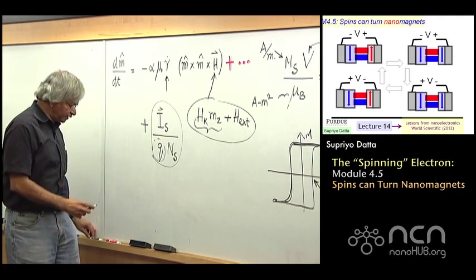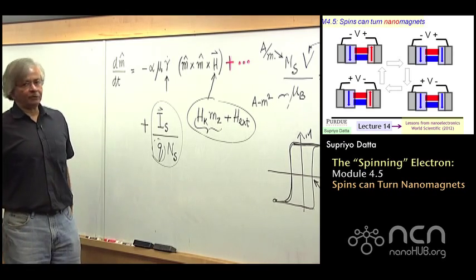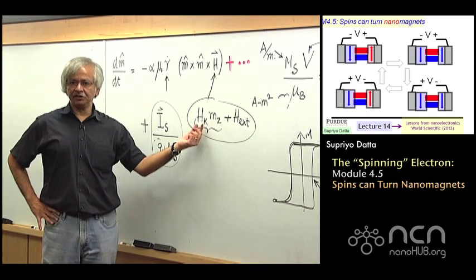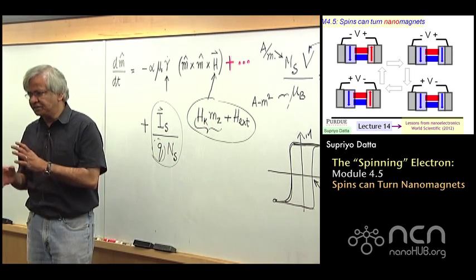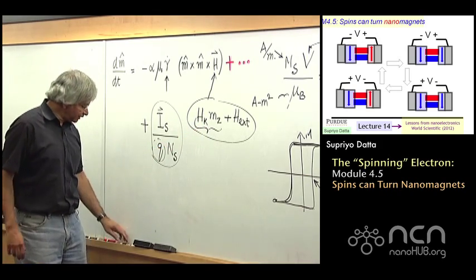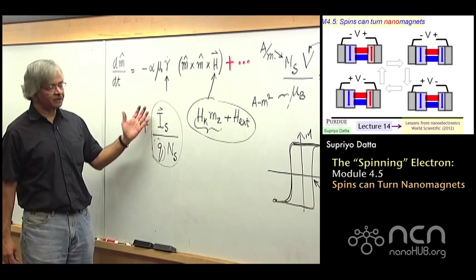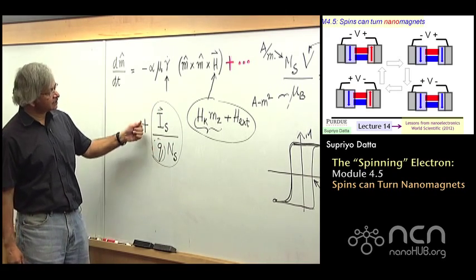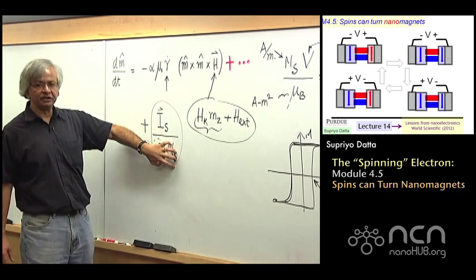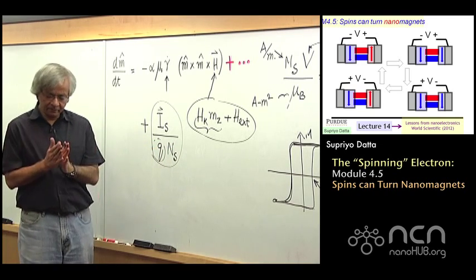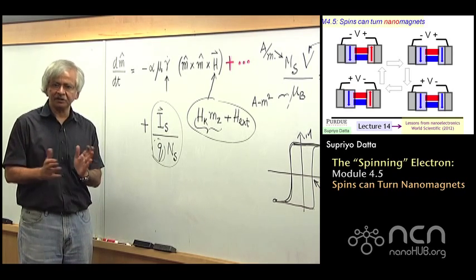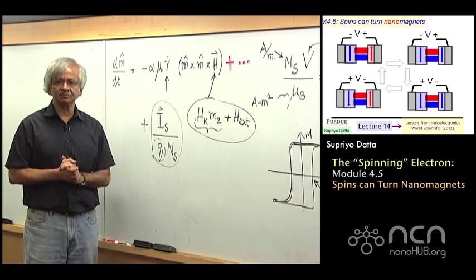But the important point that I'm trying to make is that when you turn a magnet, you need a certain magnetic field HK. And so, if you're trying to make it easy to turn a magnet, you'd like materials with low HK. On the other hand, when you're trying to use spin currents to turn a magnet, what matters is not the total spin current, but spin current per unit spin. And so, if you have a big magnet, you'd need a lot of current to turn it. If you have a small magnet, you'd need much less, because it depends on how many spins you have.